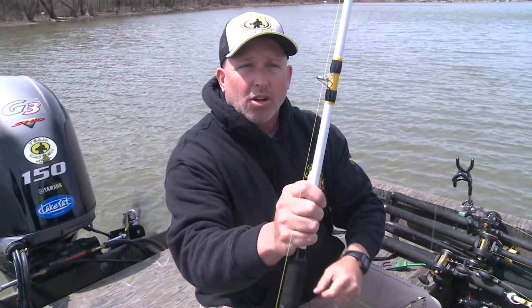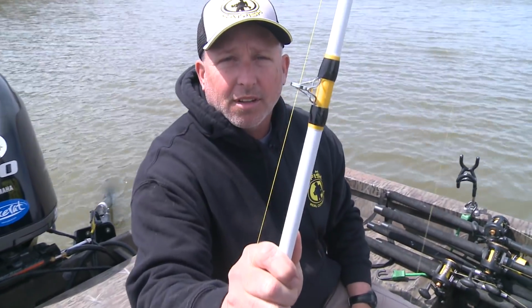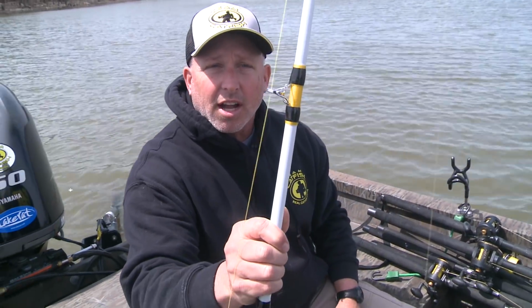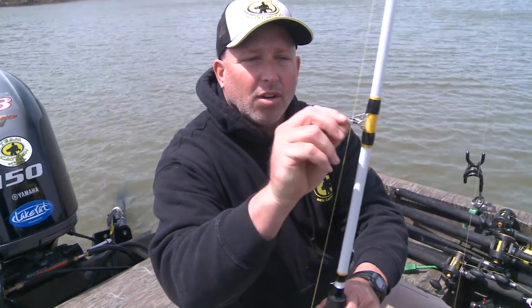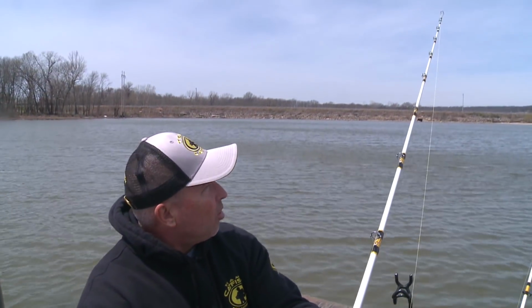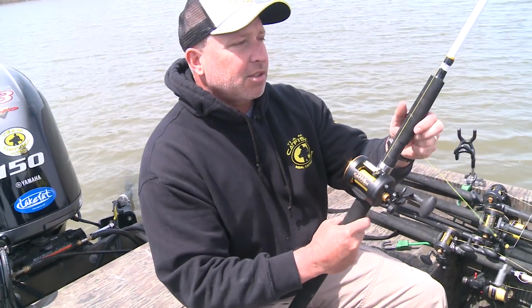And if you'll look, all of our casting rods have braced stainless steel guides, so it's really, really hard to knock a guide off our rod or break one of these guides. You can see we put plenty of guides all the way down the rod to handle the curvature of the rod when you catch a big fish.